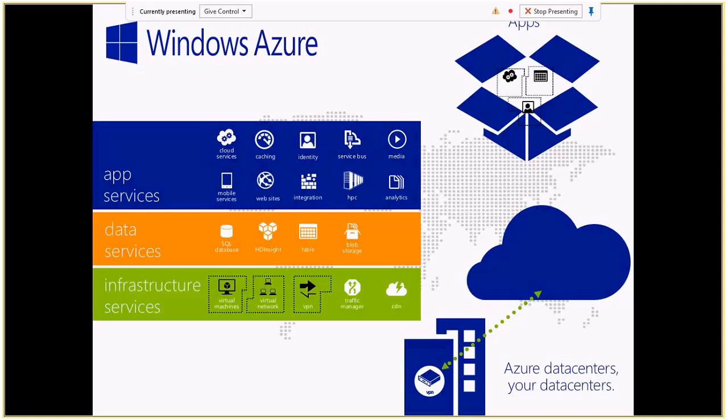Doing any full-end analytics, what we call HD Insights. Azure Media Services is, again, something that organizations have been asking about. Where can I have my own internal YouTube going on without having to build that infrastructure? Especially as a global organization, I don't want my users who may be in Australia having to come back here to the U.S. to view a video. I don't want them to have to pull that across the wire. Why not use Azure Media Services for something like that?